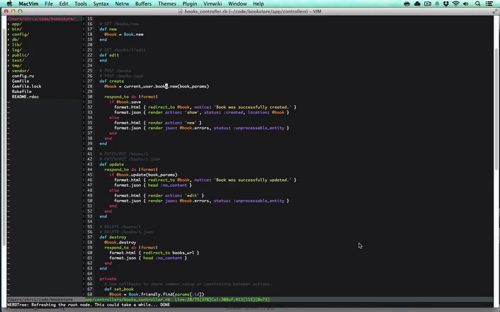So to wrap up with Devise, we've created a user model that we've configured our Rails application to take advantage of. We've added registration form and edit registration form. We added the session login, log out. We've also configured our books model to integrate with that user who's currently signed in. So this is something that will bleed into all aspects of your application as you move forward. And with Devise, you have a very simple way of configuring it. So there's a ton of benefits to using Devise, and I highly encourage you to dive deeper into it.